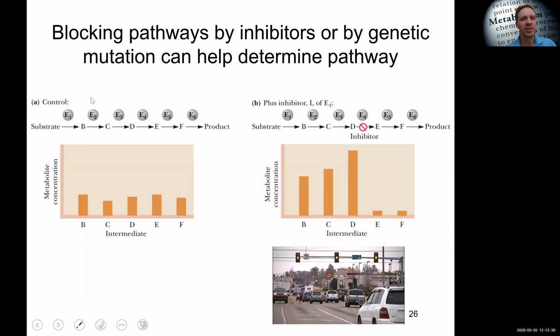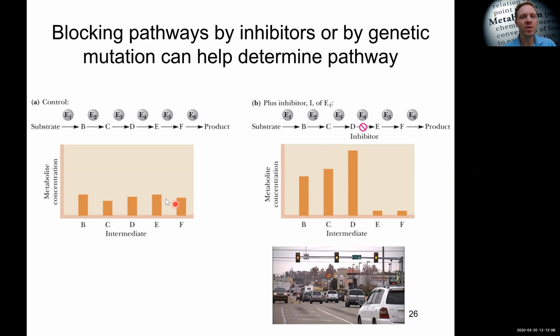This is an example of using inhibitors. So these, for example, can be chemicals that block an enzyme function in a metabolic pathway. Okay. So on the left side here under A, what you see is, right, a metabolic pathway. You have a substrate, a number of 6 enzymes here that will go to an eventual end product of this pathway. And if this pathway is undisturbed, you should be seeing sort of regular amounts of all the intermediates here, B to E, and the final product of this pathway here, F, to occur.